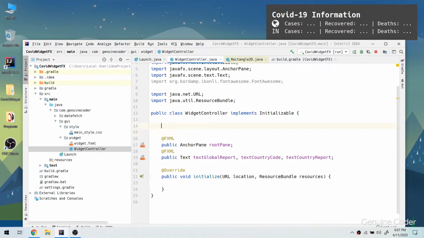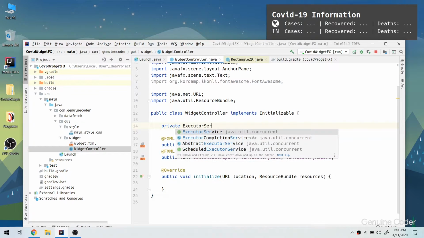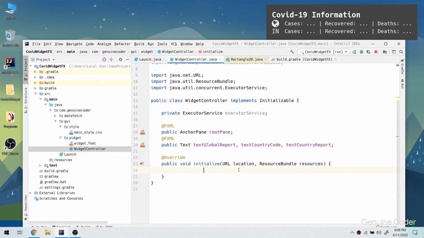For periodic and scheduled execution, we have something called an executor service. So I'm going to make an object of that. Then in initialize, which will be called automatically when the FXML is inflated and the controller is invoked, let me write a function initScheduler.